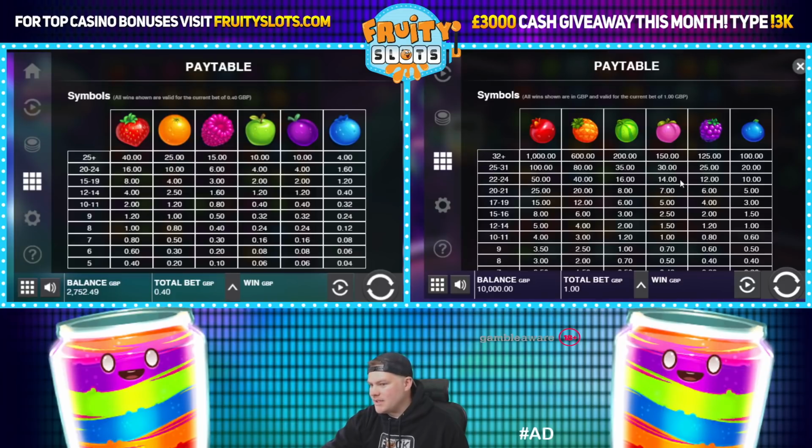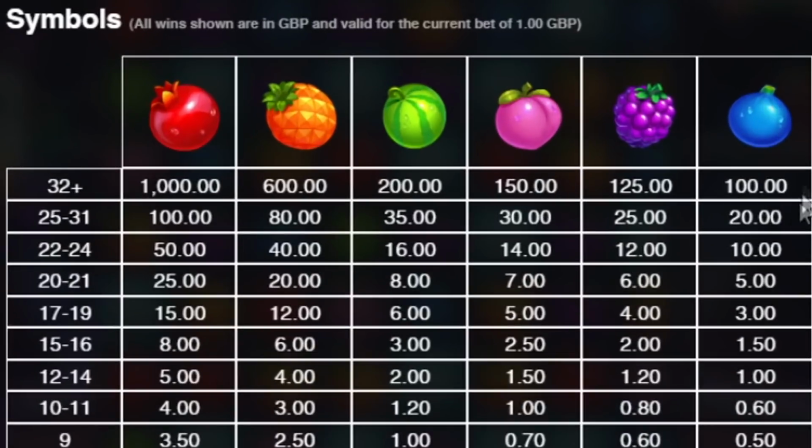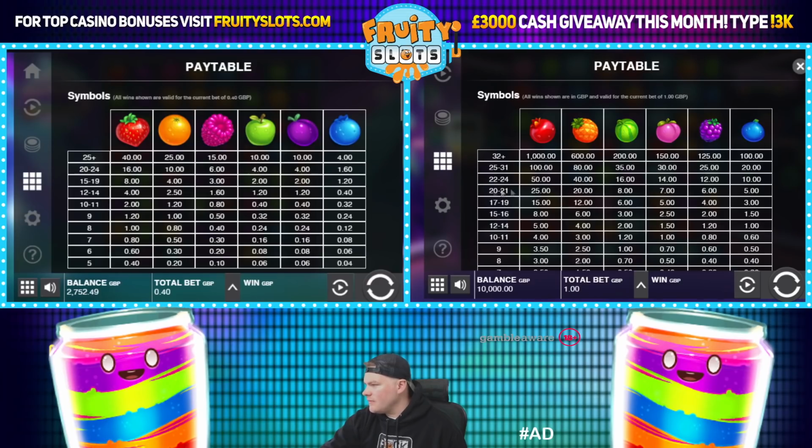So the only fruit I see is this one here on the right hand side. That's the only one that looks similar. The rest of them look pretty different. So if we see here, the strawberry is the top symbol. I'm not too sure what this symbol is here, but yeah, the rest of them are pretty different. And there's also some different features involved in Jammin Jars 2.